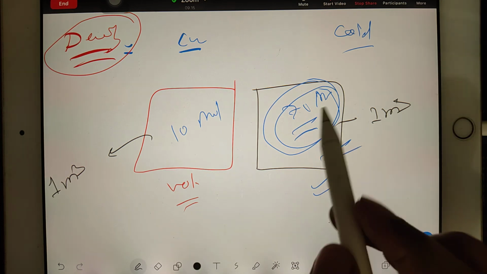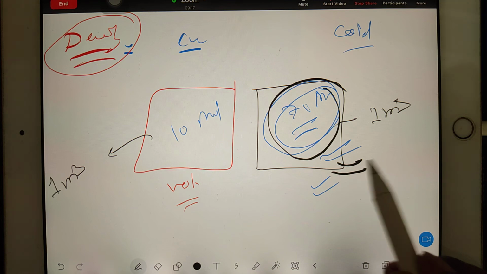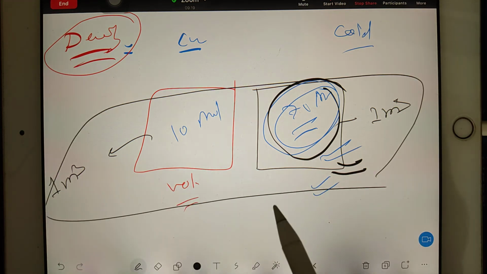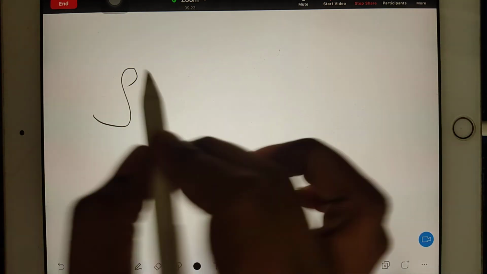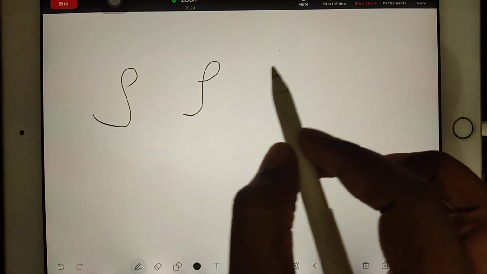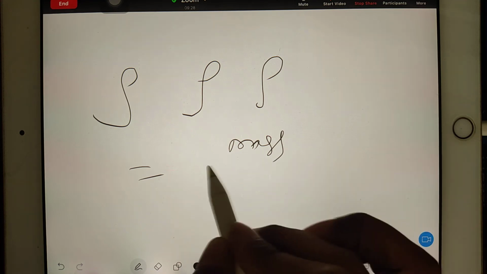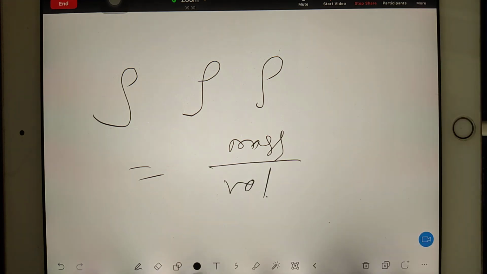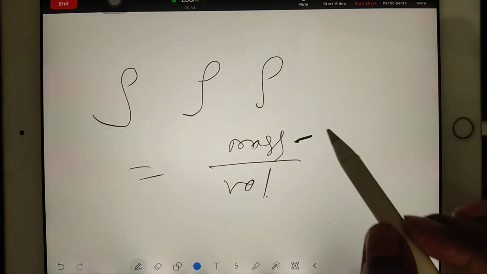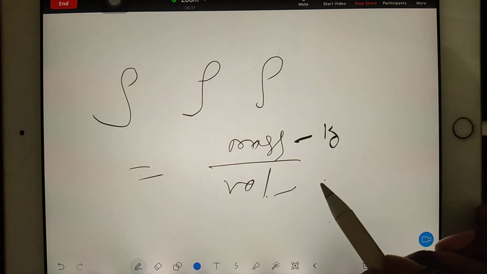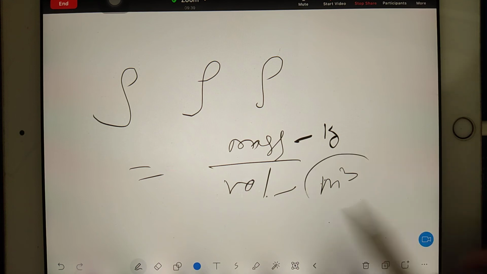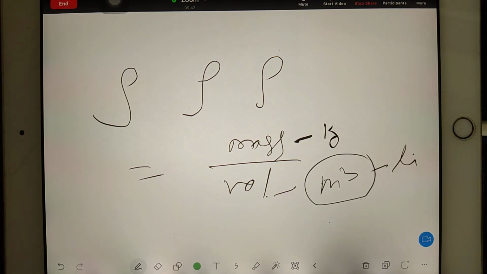Right? So how much mass is kept in how much volume? This relation we convert into density in this format. Your density rho, whatever symbol you use, rho is equal to mass divided by volume. Okay, very simple fundamental. What is the SI unit? Mass means kg, and volume means, now see here, meter cube is a unit for volume, liter is also a unit for volume.